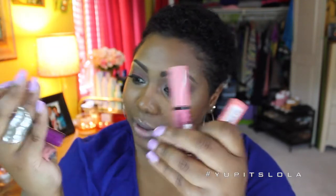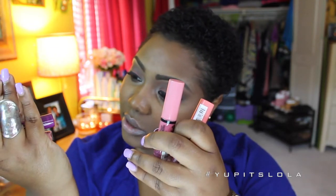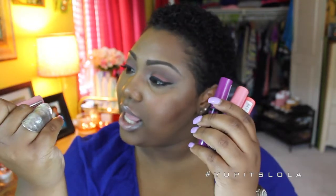So it's Maple Blondie, Vanilla Cream Pie, Raspberry Tart, and then Creme Brulee. The only thing that I do not like about them is that I wish their lasting power was a little bit stronger. But I like reapplying my lip gloss anyway, just because it gives me something to do throughout the day. So I don't really mind it too much. All about the NYX Butter Lip Glosses, that's all I'm saying.